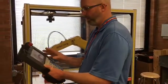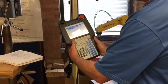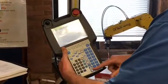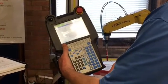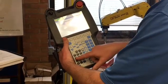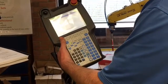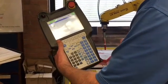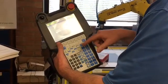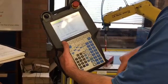So the first step is to push the menu key, and then you're going to go to Setup, which is item 6. We're going to go then to F1 for type. We're going to go down to frames, select frames, and we're now in tool frame, we can select user frame by pushing F3 for other, and 3 selects user frame.